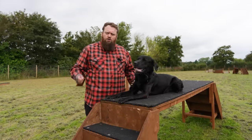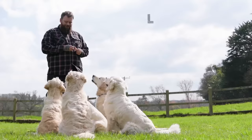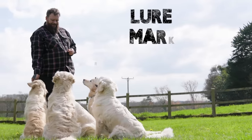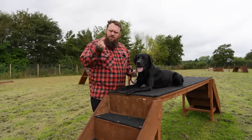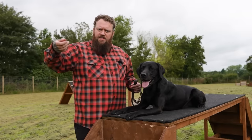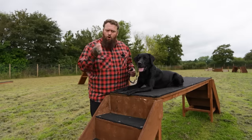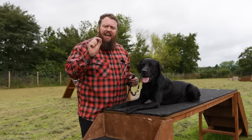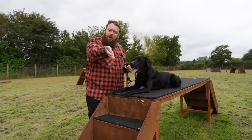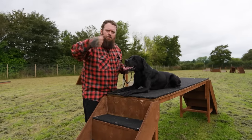So how do you teach a dog to sit? It might seem simple, but let's break down the process. I recommend following a lure-mark-reinforce based schedule to training. What that looks like is you start with something interesting to the dog — the lure, the piece of food — and you lure them into position. As soon as they hit the position, you mark it. I use a marker word, which is 'yes.' Many people like to use a clicker, which lets the dog know that what they just did was great. Then you pay them for it, which is the reinforcement, helping them display that behavior more in the future.